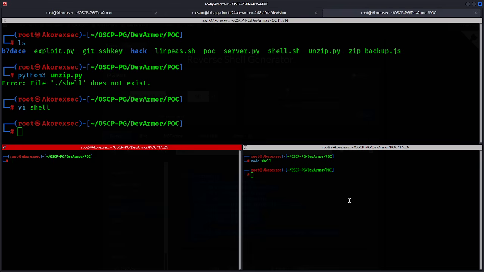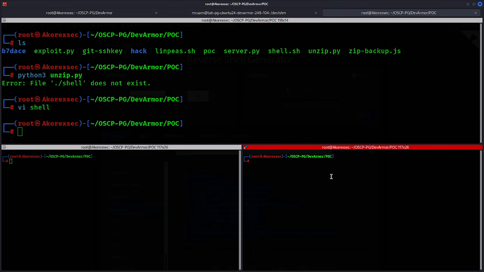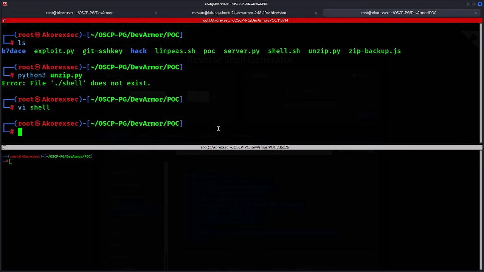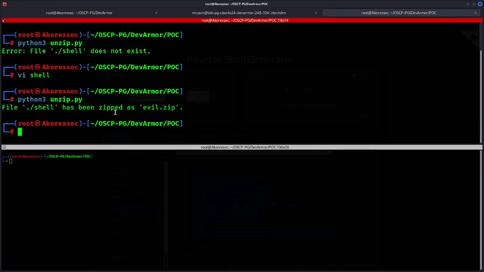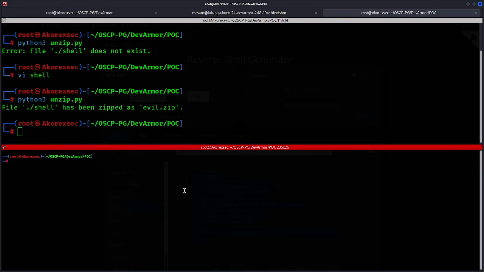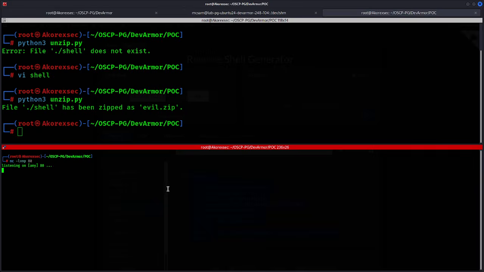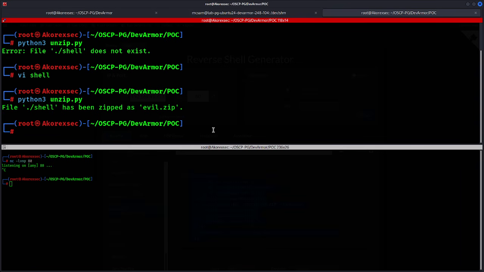So now we have a shell. Let's go create the zip file, exit this, and we can run python3 unzip.py, and that literally creates the evu.zip. So now let's make sure we have our listener running, and also let's first kill this and transfer this to the system first.